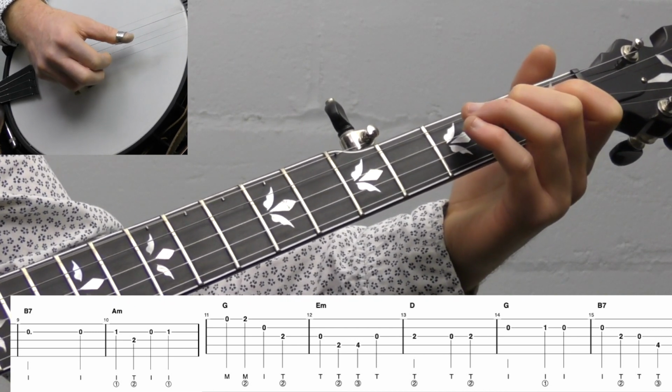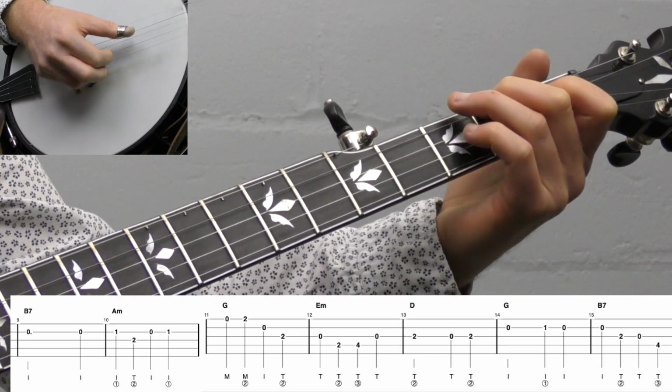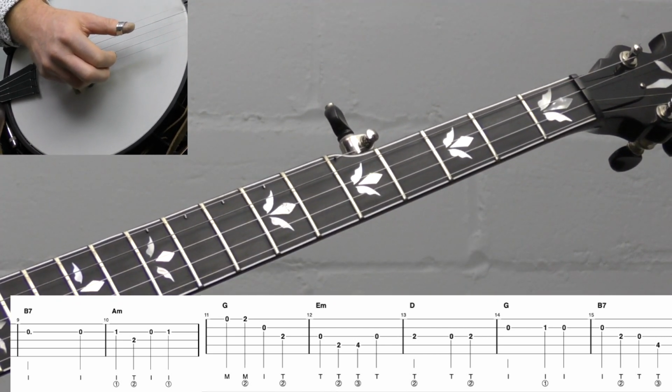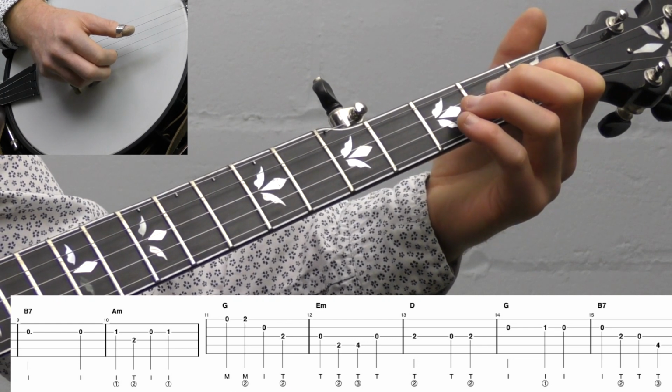1, 2, 3, 4, 1, 2, 3, 4, 1, 2, 3, 4, 1. So a lot of quarter notes and half notes. The notes are a little trickier over here, but just make sure you're getting the counting right. That's kind of important.